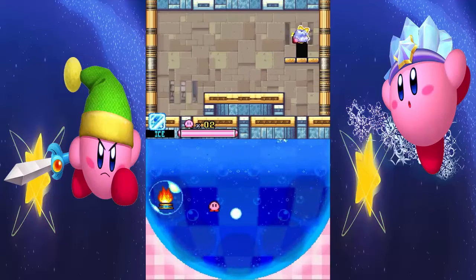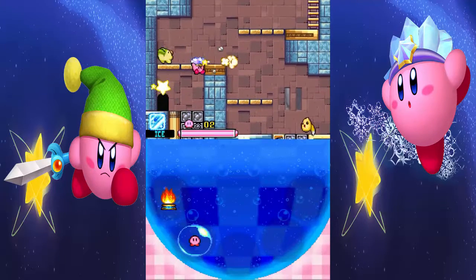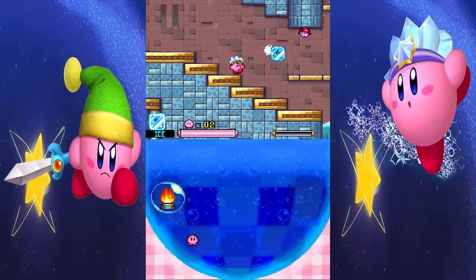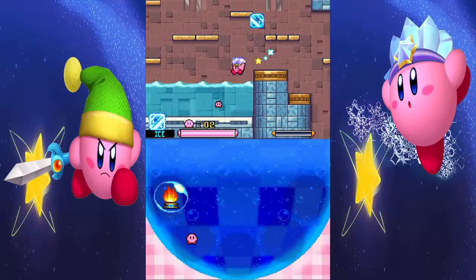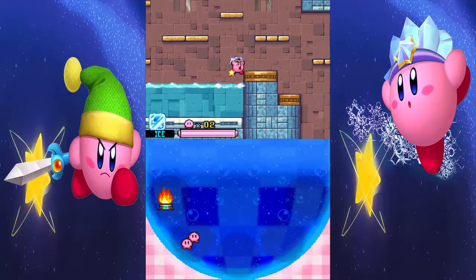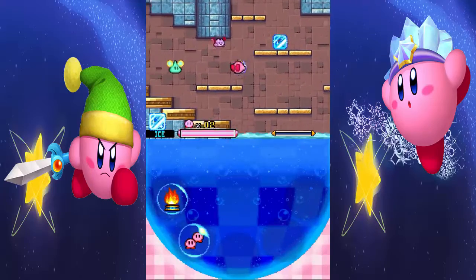Okay, we just got mini Kirby here. That's all. Sad life, I know. But what are you gonna do? Here we go. We got a lot of things. Are we going underwater? Not quite, but we do have a mini Kirby. I'll just quickly fuse those two so they don't take up the whole inventory space.